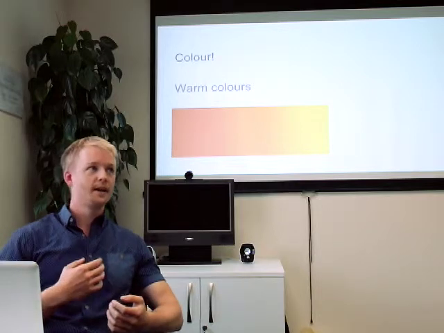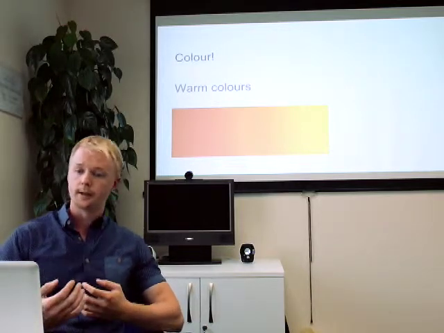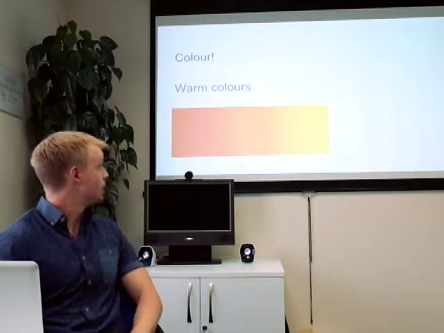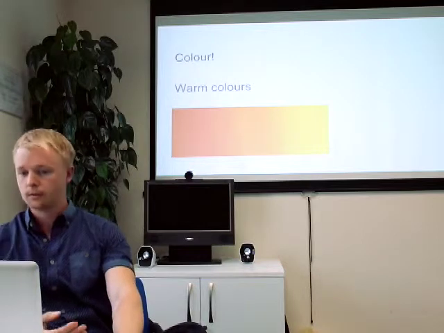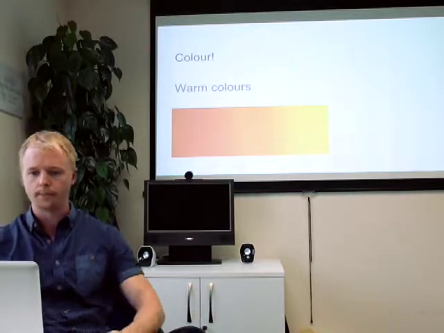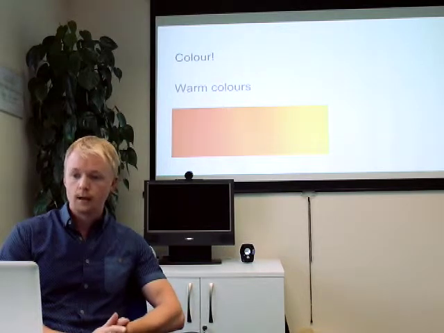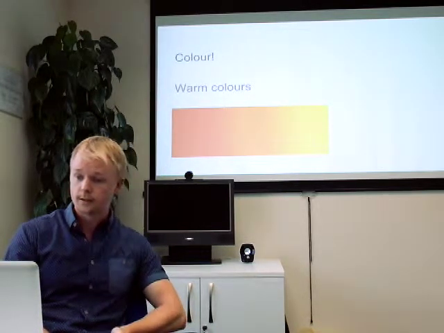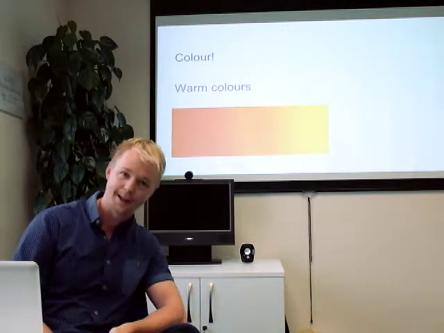So if you wanted to have an energetic feeling, then you can use a brighter, more primary sort of red colour. So I'm just going to go through a few bits of information about colours. You've got the warm colours, which are reds, oranges and yellows, and you would use warm colours in your design to reflect passion, happiness, enthusiasm and energy.